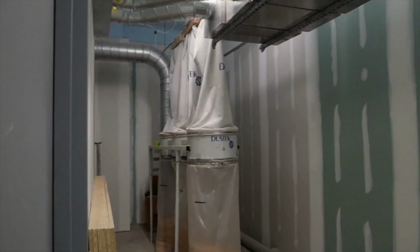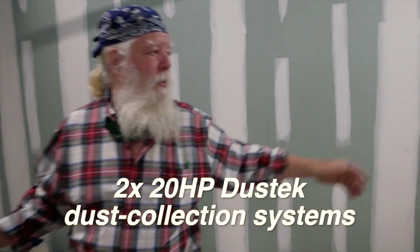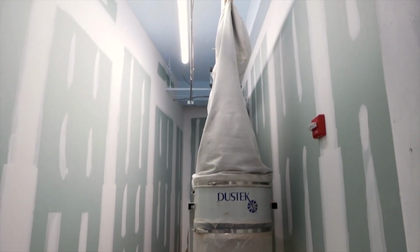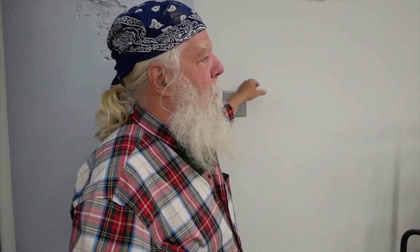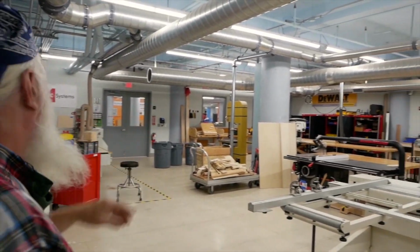We have dual zone dust collection, and this is the room here, offset, where we can collect all the particles from the sanding and the saws and the CNC router. Okay, the two zones of dust collection are handled here. And you just have to remember where you're working. If you're working in the sanders on the left part of the room, this is going to cover the tools over here. This switch covers the router, table saw, bandsaw.